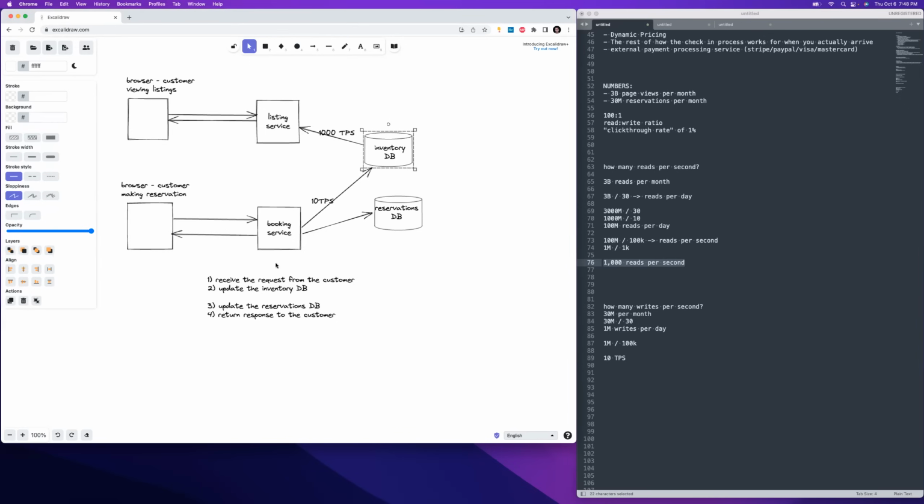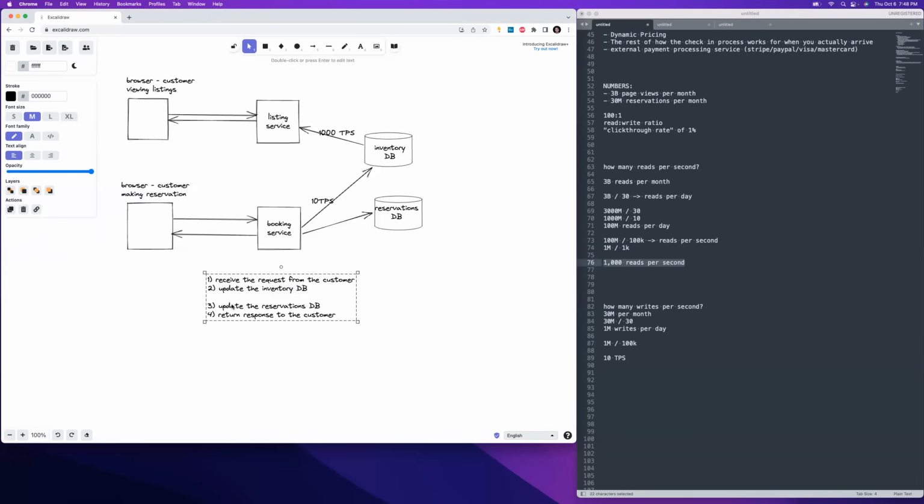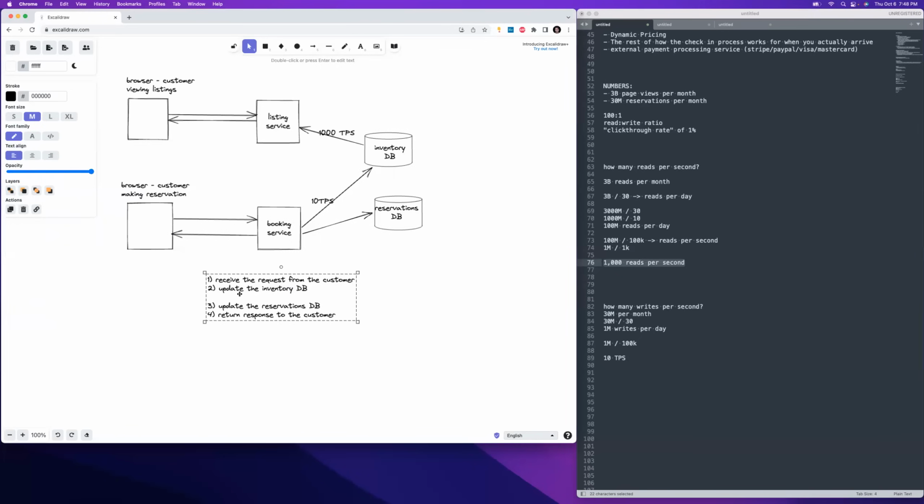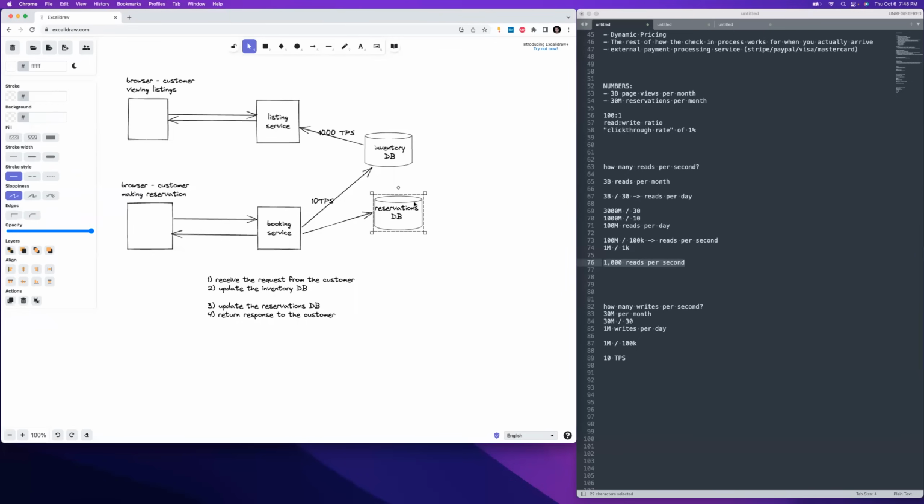If step 2 itself failed, or step 3 itself failed, as in the database nodes are experiencing an outage, you'd return a 500 error, because this is going to recognize, oh, hey, I'm experiencing an issue, and we'll be able to communicate it properly. But either way, you have either the node failing between 2 and 3, as in you've properly updated the inventory, but then the node itself goes down before you send anything over to the reservations database, or your write to the reservations DB fails, as in this node itself is experiencing issues. So that's either this thing failing or this thing failing between 2 and 3, or on 3 itself.